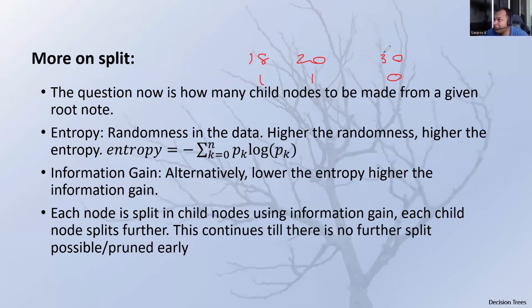But in this case, lesser than 30, this is not eligible. So what has happened? The uncertainty has increased. So in this case, we'll be looking at log of odds. I have two records which say the loan is eligible, and one record which says the loan is not eligible. So again, we can use the same formula: 2 by 3 into log of 2 by 3 plus 1 by 3 into log of 1 by 3.